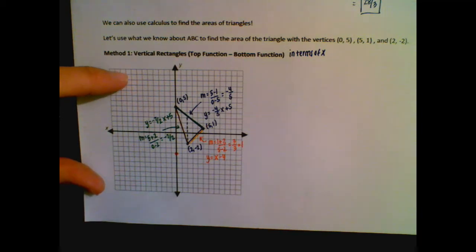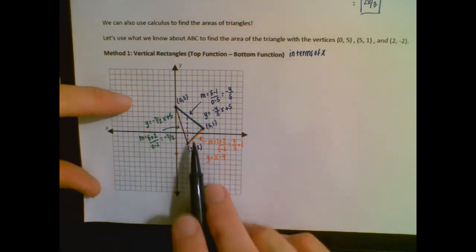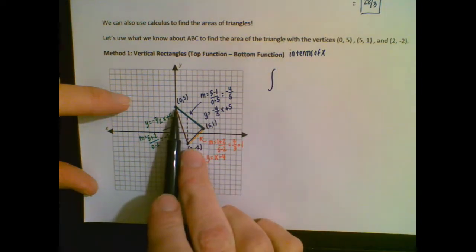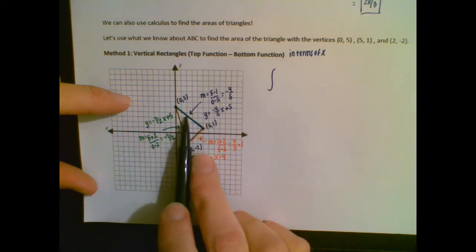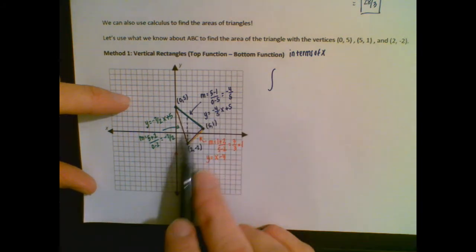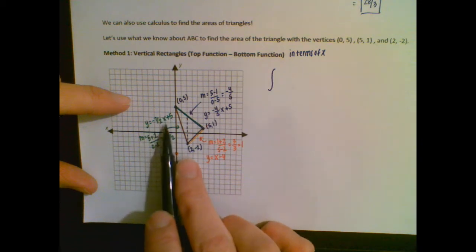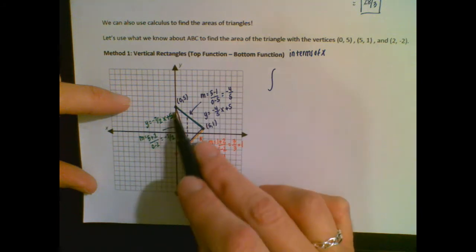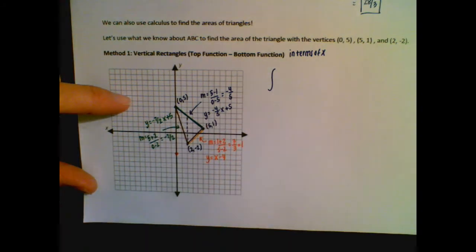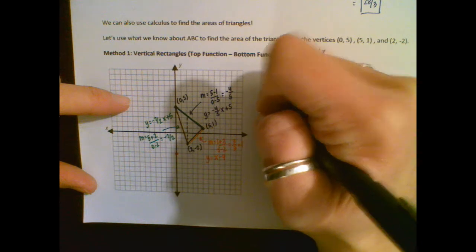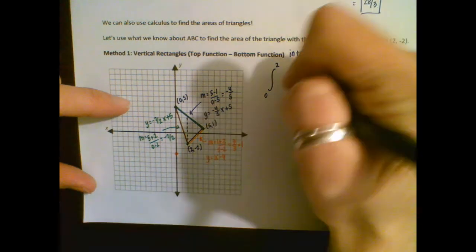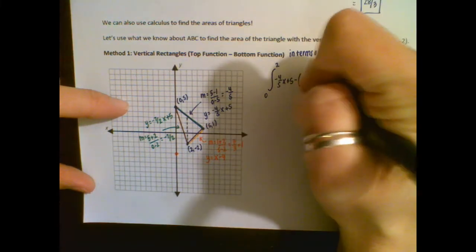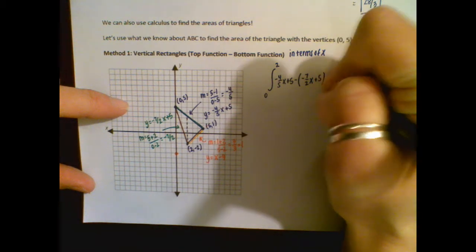So what I'm looking for in terms of my bounds are, what are the x values that we're going to be integrating from? On this left side, my top function is going to be y is equal to -4/5 x plus 5. My bottom function is going to be -7/2 x plus 5. And I'm going to be going from the x value of 0 to the x value of 2, because those are the x values that this top minus bottom is covering. So 0 to 2 are my x values. My top is -4/5 x plus 5 minus my bottom of -7/2 x plus 5 dx.